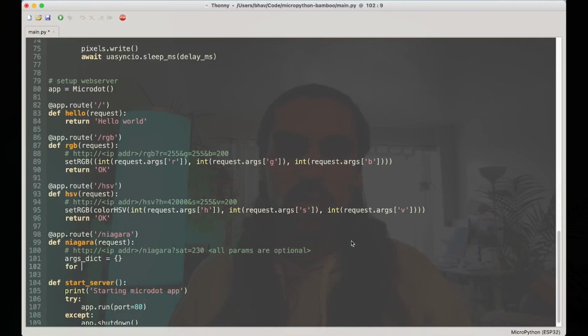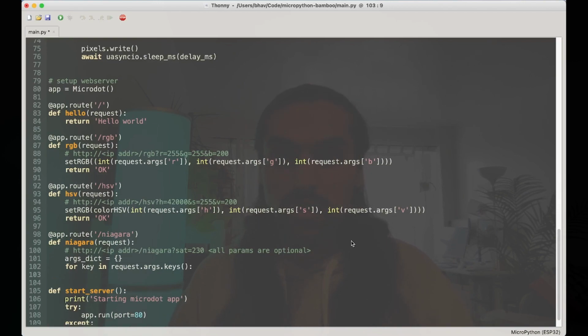So we're going to go for key in request.args.keys. For every key, such as sat, val, hue, delay, cycle, whatever, we're going to put it in our dictionary. So args dict key equals request.args key, with the only difference being, of course, that we need to convert that to an integer.